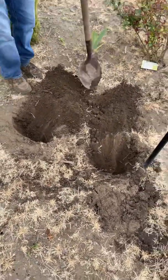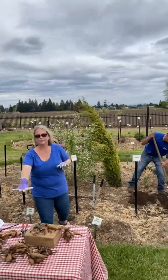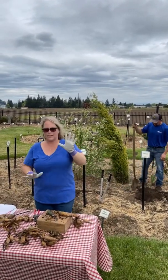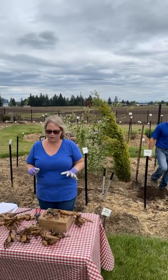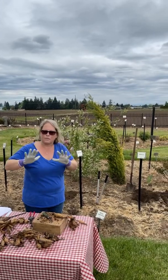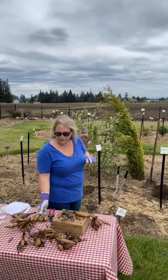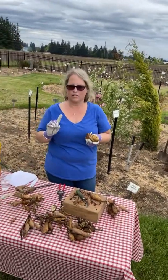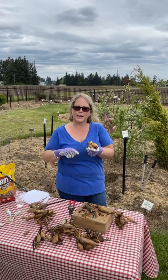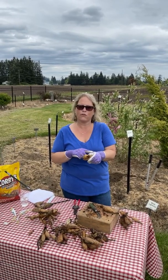Brennan, I'm gonna have you pop up for a second. I'm gonna talk. So now that we know we've divided, we cannot put these guys back in the ground immediately. We need to imagine overnight, we've waited 8 or 10 hours or maybe 24 hours, then we can move to this step. So you gotta kind of just think in your brain and move ahead at 24 hours because these cuts on the tubers that we just made need time to heal. When you make a fresh cut, we would prefer that it not go into the ground immediately and that it has time to heal. So kind of like a cut on your hand. You want it to scab up before you expose it.